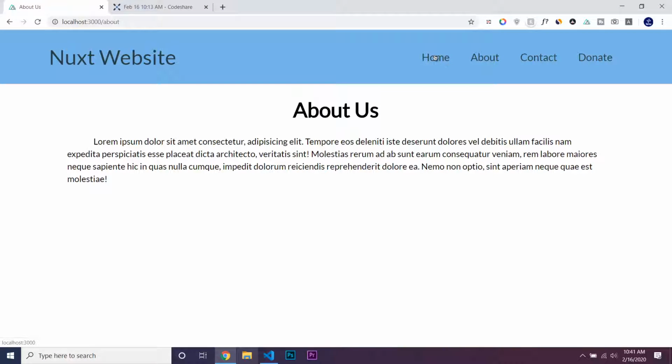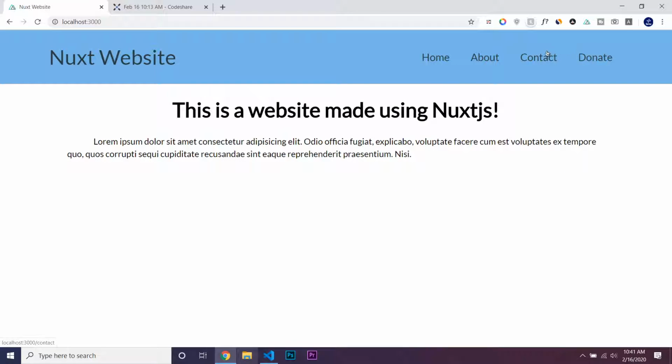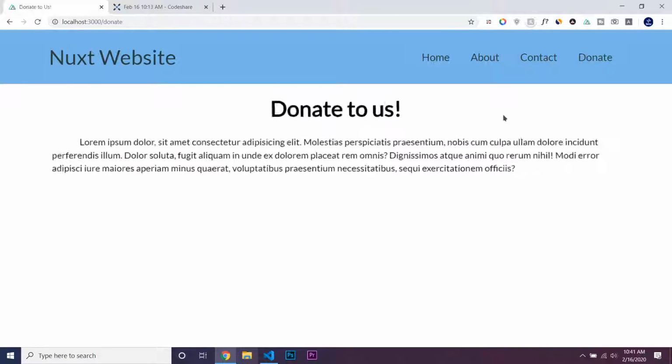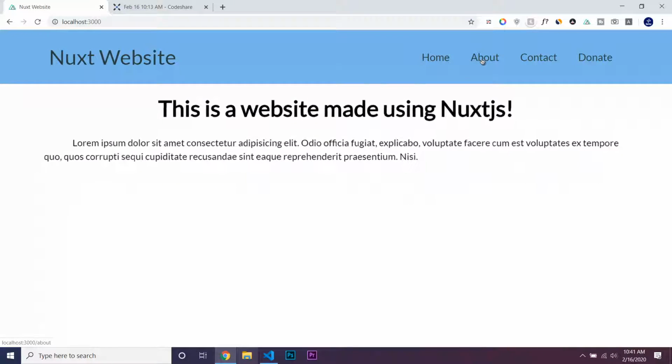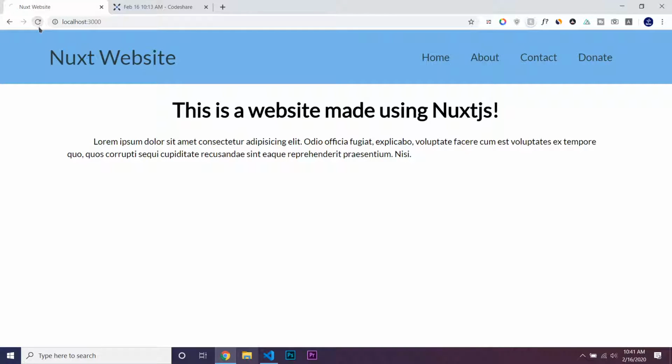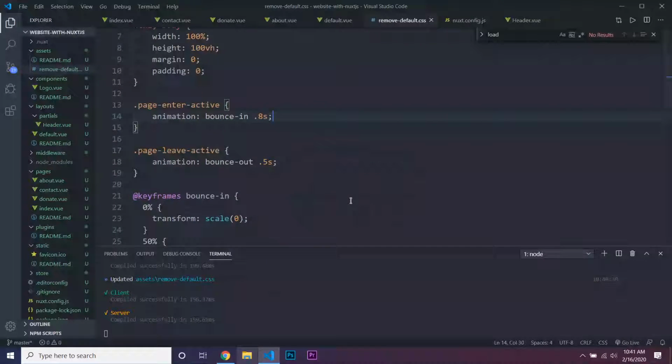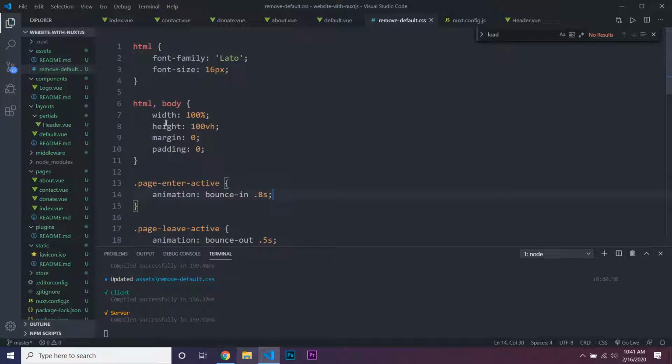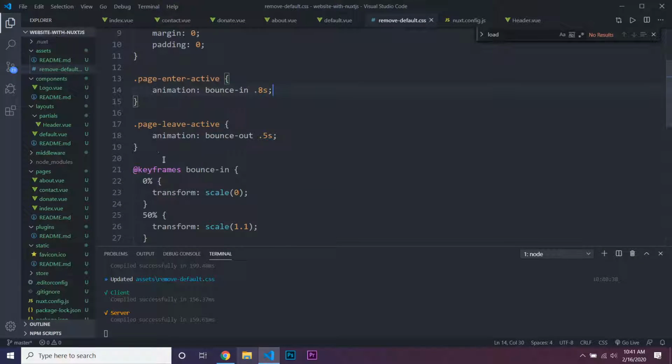So I just think that this adds more character to the website. Instead of just loading in the content, it does this. So you can actually refresh it and it won't do the transition, but once you do change the page, it does. So you can just play around with this and see if you can create any different transitions, like with opacity or any different type of transition.